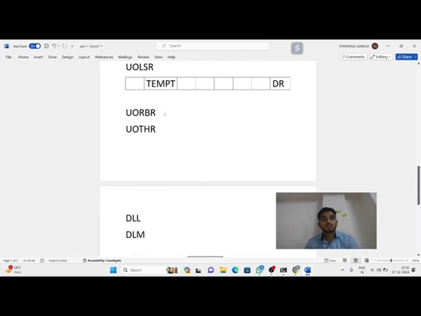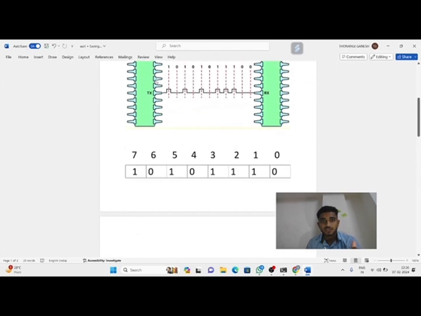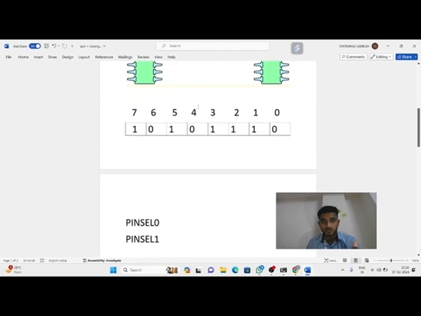As you see, this is U0 RBR, my receive buffer register, and this is U0 THR, the transmit hold register. Whenever I have to transmit data, I give that value directly to U0 THR, as we are doing with the peripheral method. After giving the value to U0 THR, it starts transmitting from the transmit pin to the receive pin.